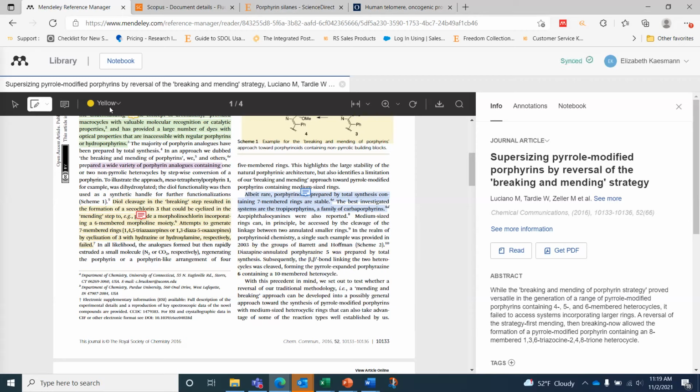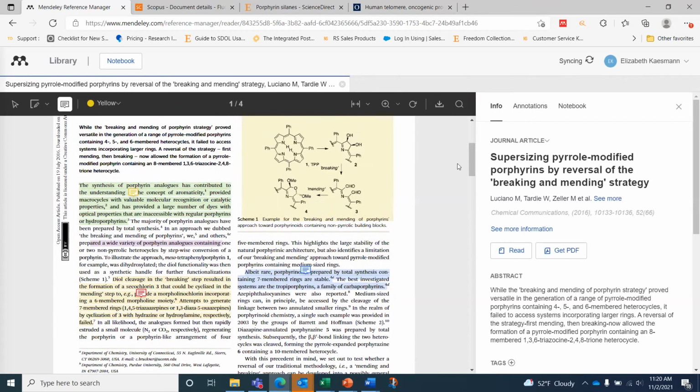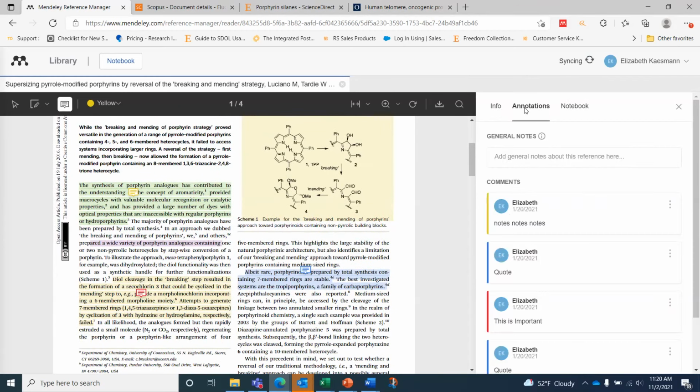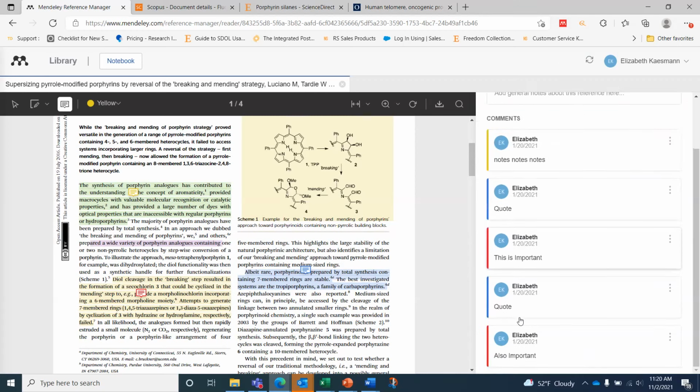We can also create sticky notes by clicking the sticky area and dragging, just clicking and dropping. I can say that this is a note for RPI. And then if I'm interested in going back and figuring out what that sticky note said, you just click it and you can either find it or delete it. I can find all of those sticky note citations and markups that I've made by going to the annotation spot over here on the left-hand side. So you can see all of the different notes and quotes I've just put down here.